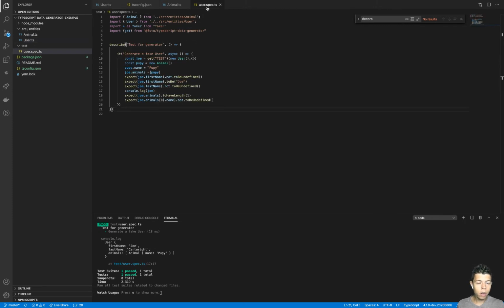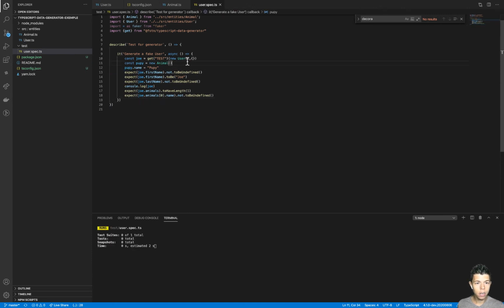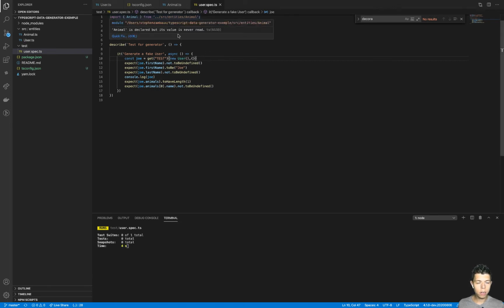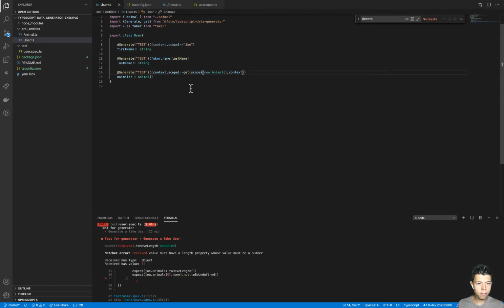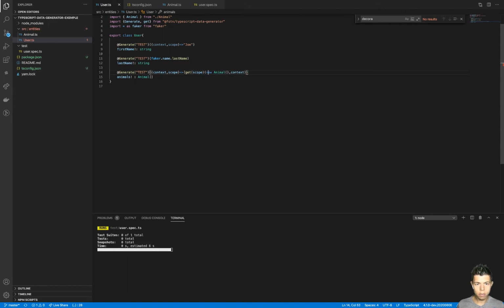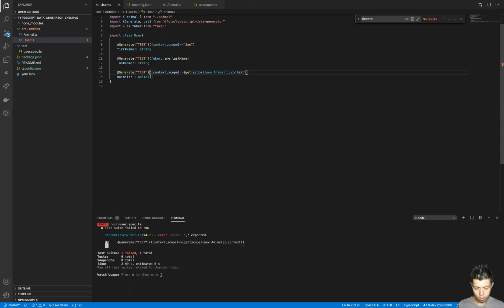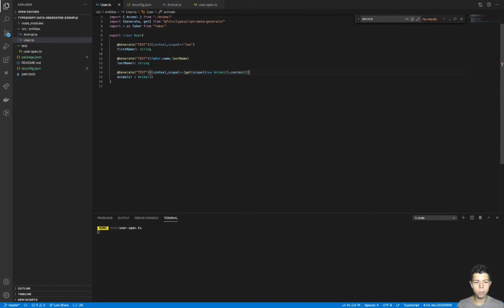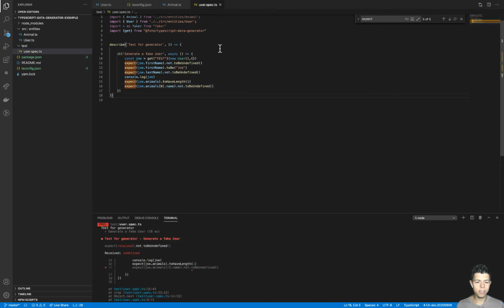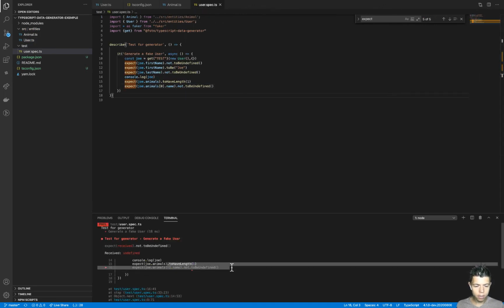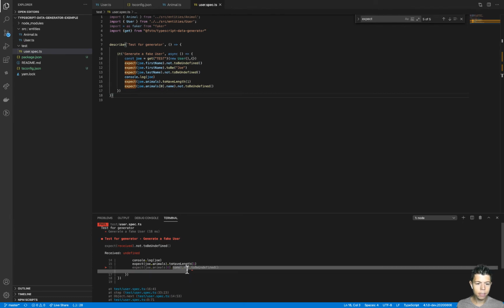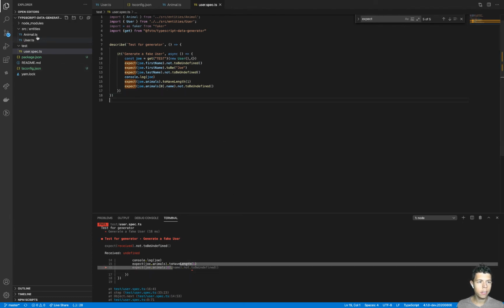We can now go back to our test and remove the animal declaration here and everywhere. It's not going to work because I have to set that I want it as an array, because animal is an array. Let's check the test, and now the test failed because the animal is undefined.